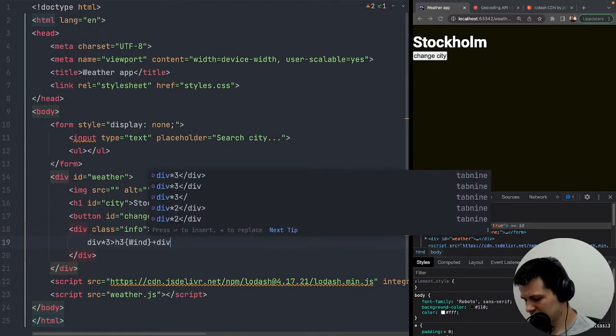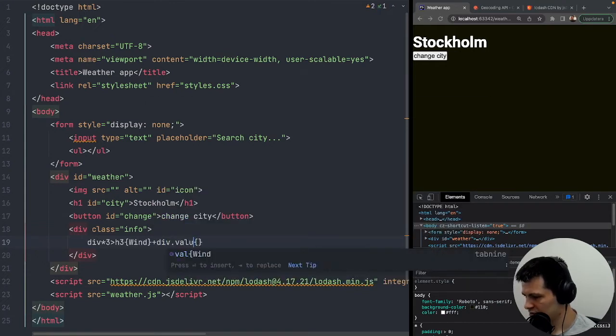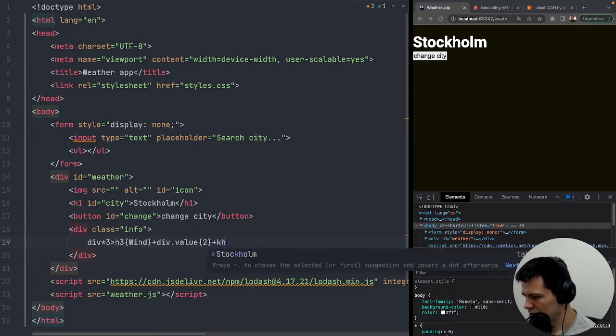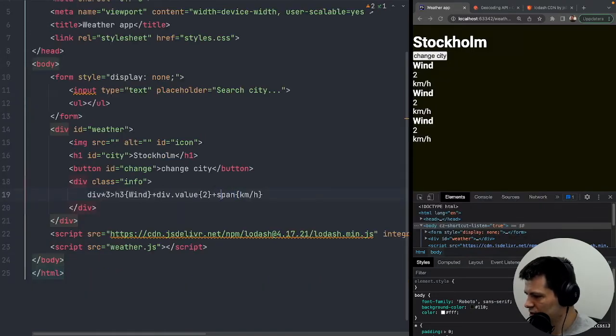So let's do plus div with a value. Let's do dot value. So we'll have a class name here, and the value will be, for example, 2 kilometers per hour. We also need this kilometers per hour, so this will be inside a span, and this span will be inside the div value.